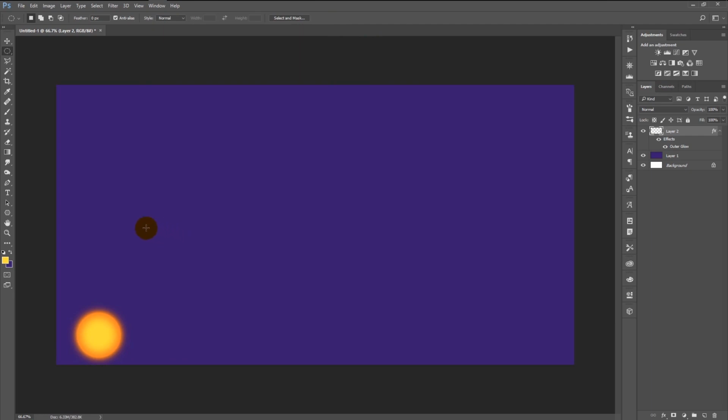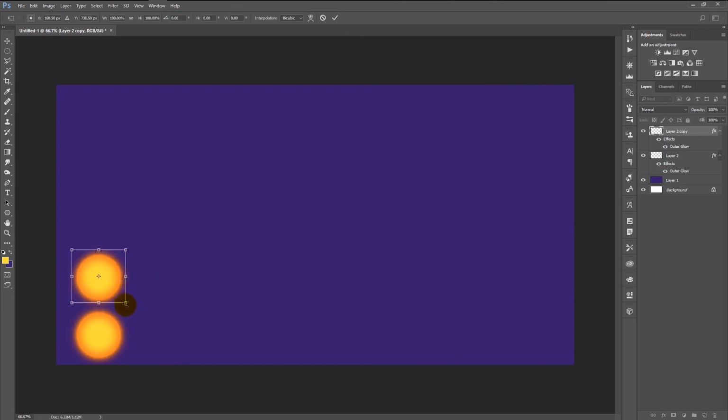Now we will duplicate the layer by pressing Ctrl J on your keyboard. Transform it and place it in a different place by pressing Ctrl T. Now click the OK mark to place it. I will hide the outer glow of our duplicated layer to make it different from one another.